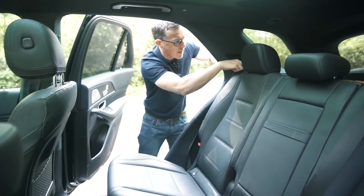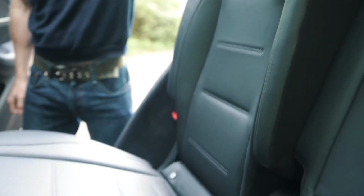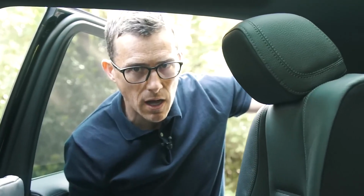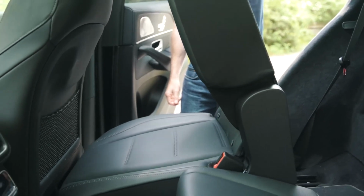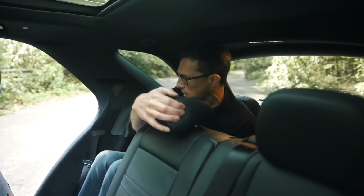So to get in the very back, it's electrically operated, the seat. You press that button and the seat will move forward to give you access, but it takes forever and ever. Come on, it's done. Right, ow, I just hurt my back, caught it on there getting in. So, first annoying thing is this.